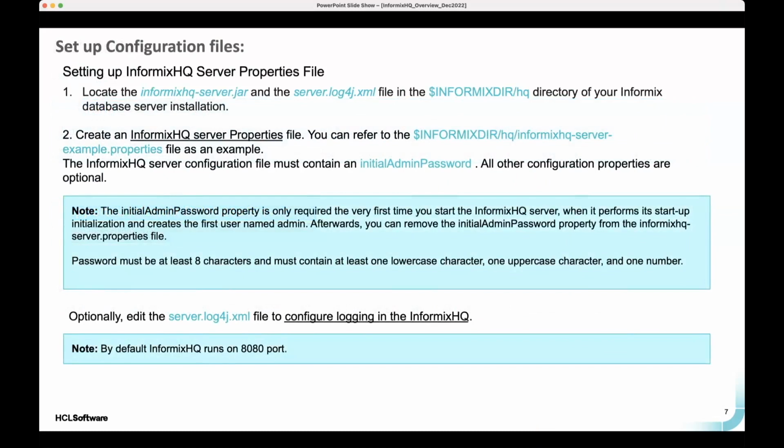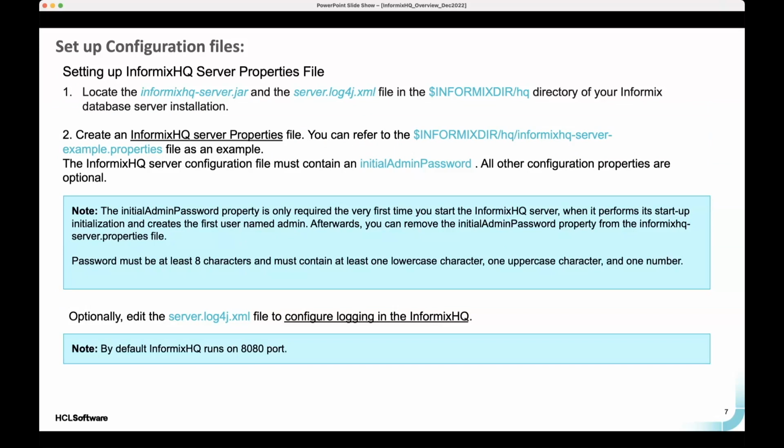How to set up the Informix HQ server jar file. For running the Informix HQ server jar file and for the setup, you require a server log4j XML file. These are the logging configurations. The user can customize this configuration based on their requirement. You also need a property file, because we need to tell the code what the initial admin password is, the password through which the user can log in.